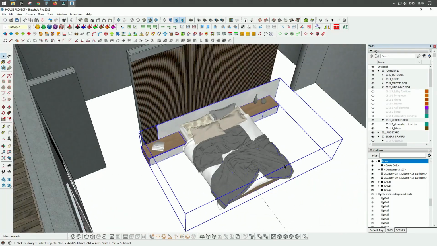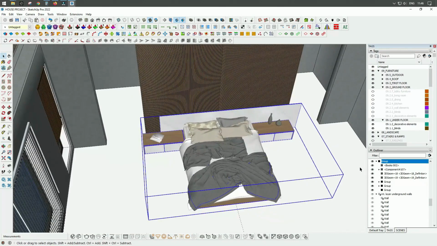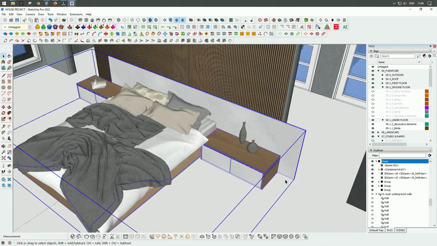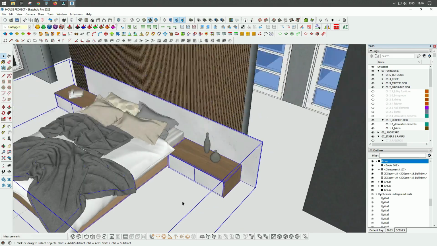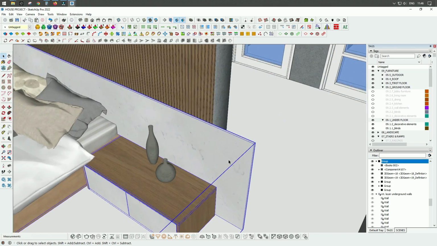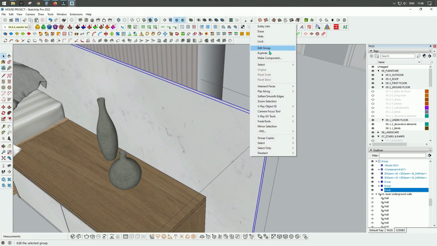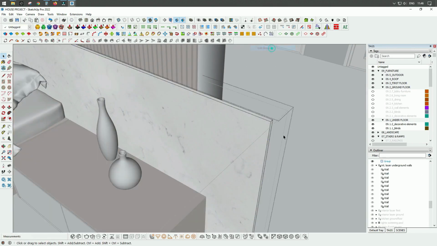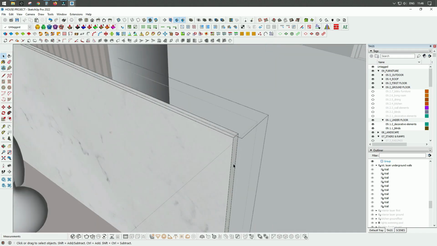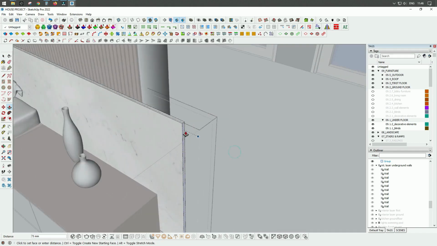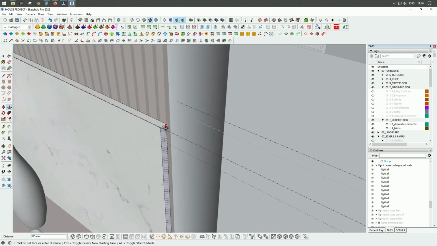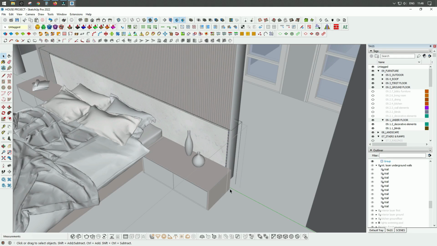So let's do it. I will adjust actually at first this side here, and I will go into this group, then I will go into this one, and I will use a push-pull in order to adjust up to this point.